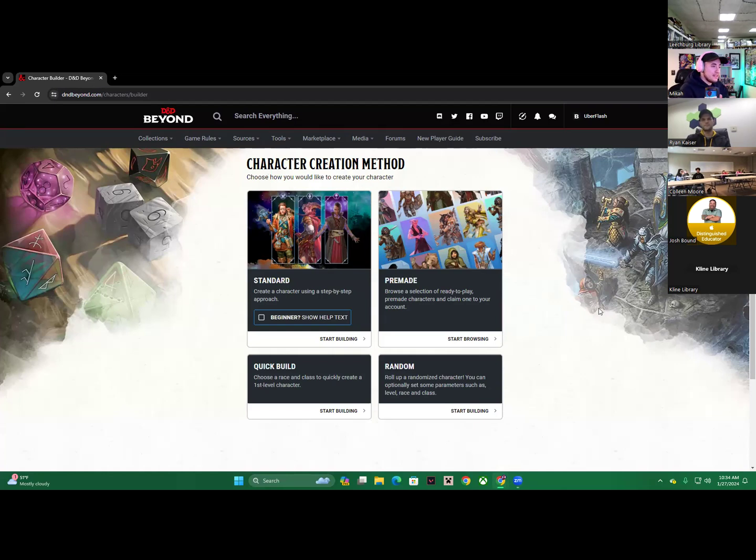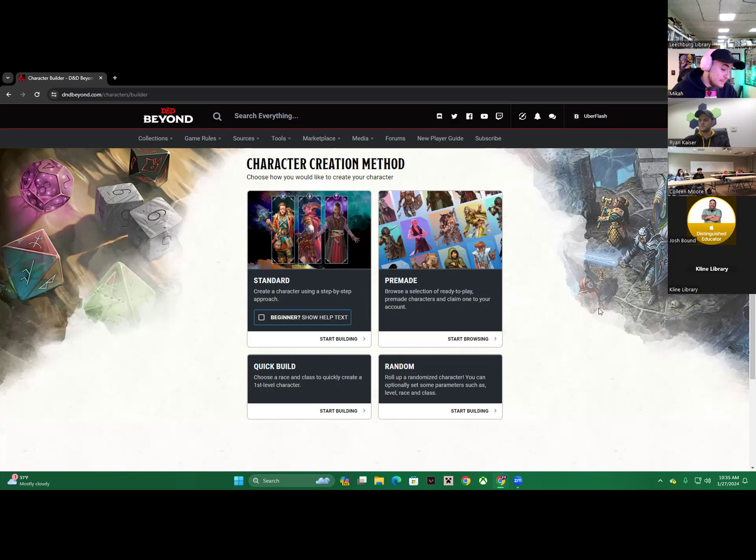So on your iPads, if you're not already there, just go to D&D Beyond. And in the tools tab, there should be the character creation. And then we're going to get started with the standard step-by-step character creation, because it explains things probably a little bit better than what I can.